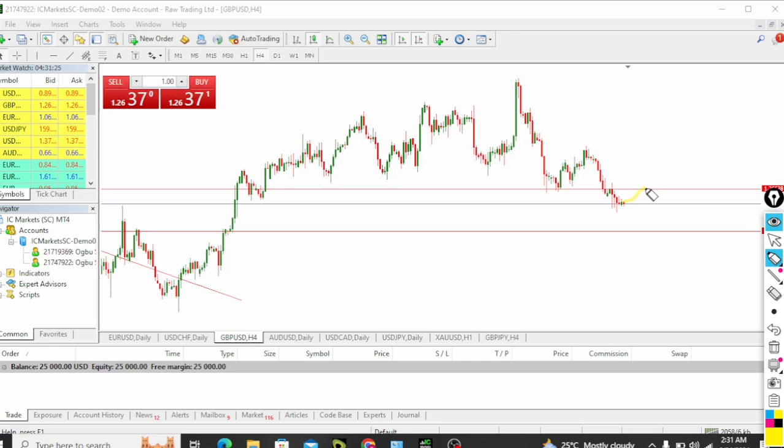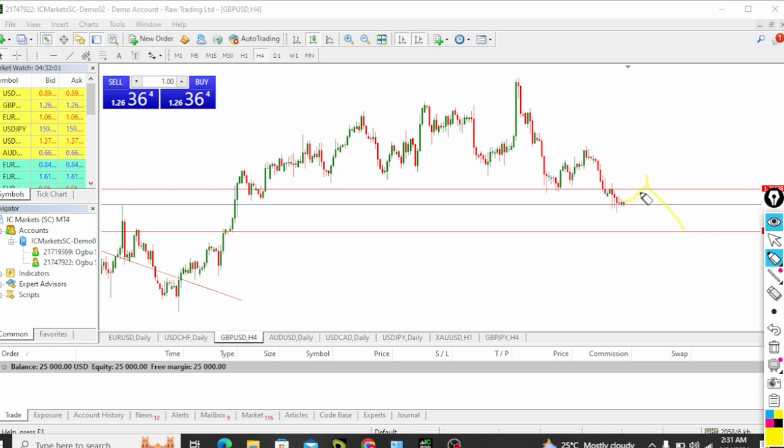This attempt to move up into this trend line is going to be a better sell opportunity for us. So from this point, you sell, and we are going to take our profit from the nearest major support area. I'm seeing a situation whereby when this trade gets to this point, it will be an attempt to move up again. So during the move up to this, during the retracement back, it's going to look as if the trade is not working out.